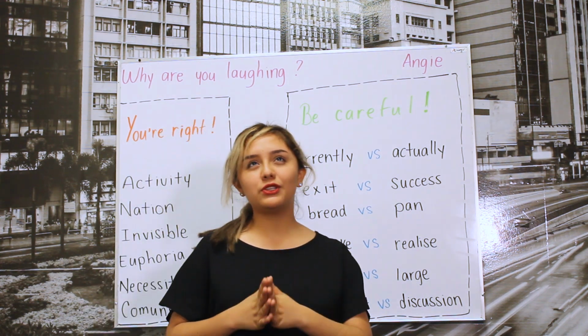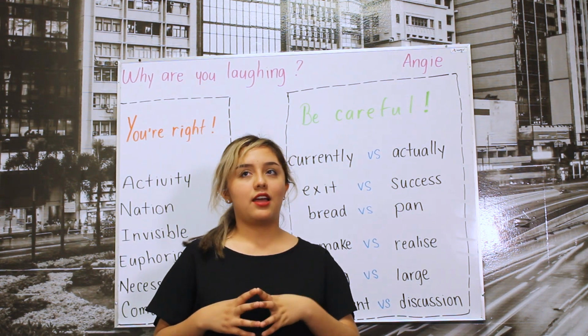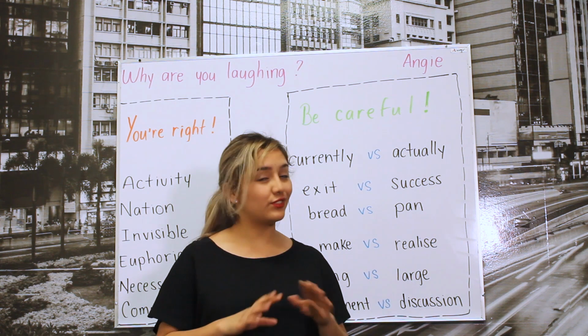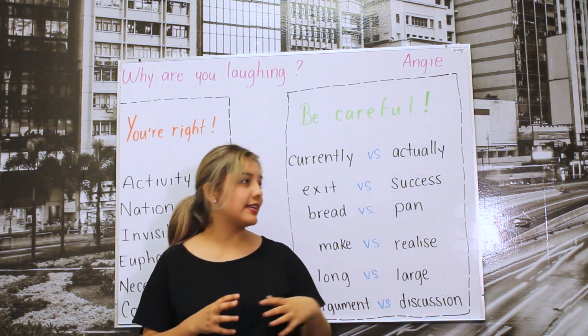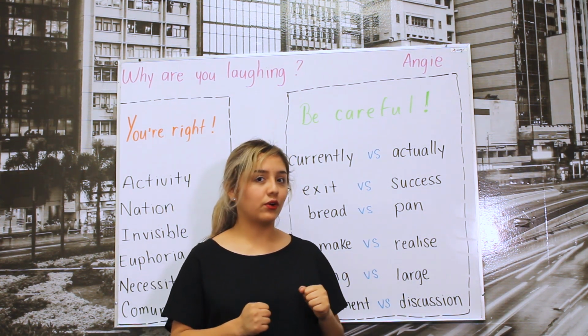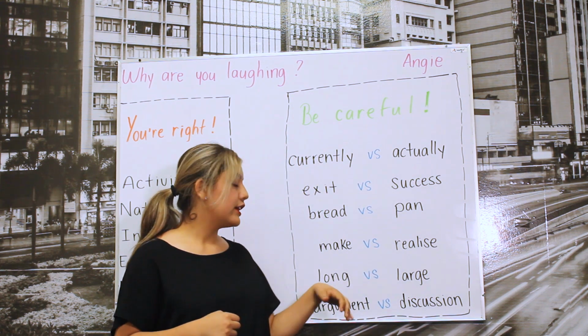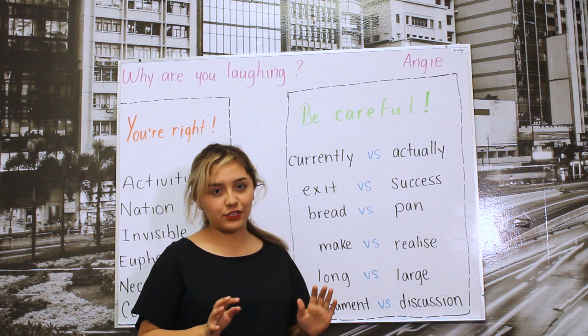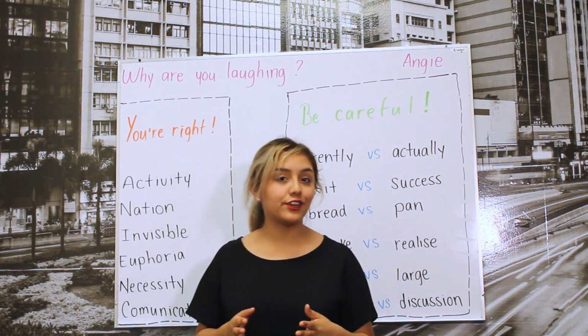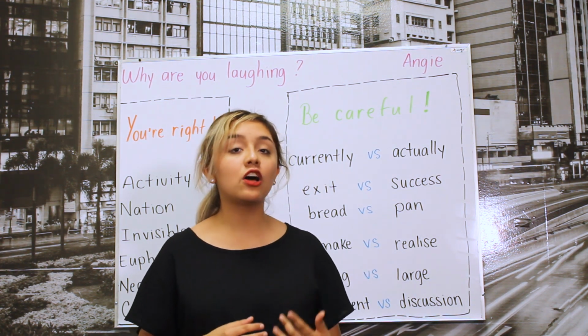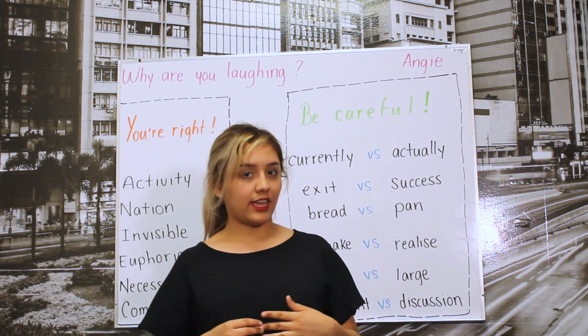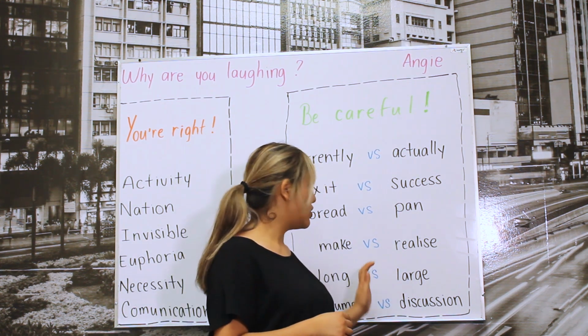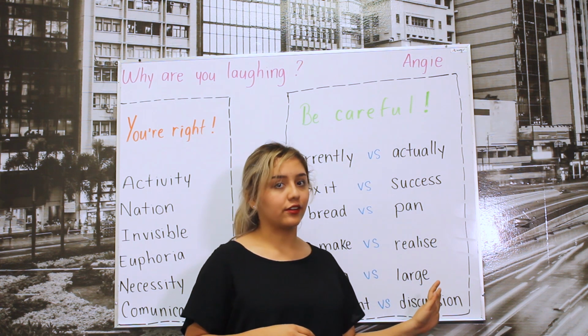Now, this one is pretty common. Large. When I'm going to say, I have a large hair. Don't say that because large is a synonym of big. Alright? And long is what I'm trying to say in Spanish. Okay, I can say my sister has a very, very long hair. Okay, don't say a large hair.